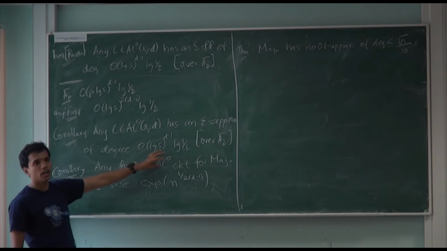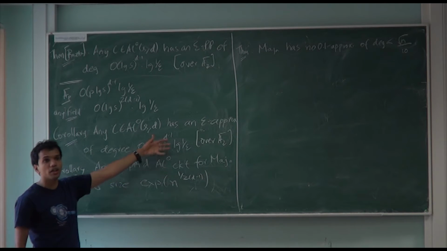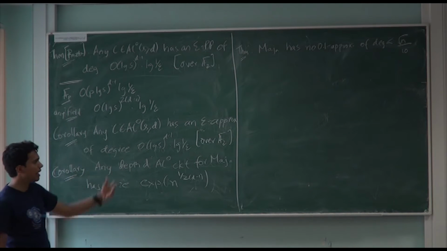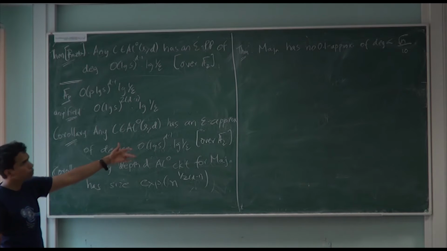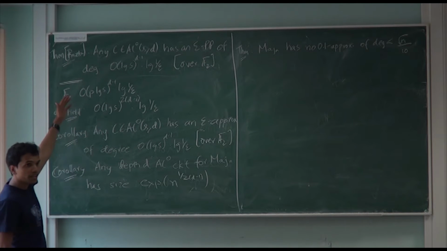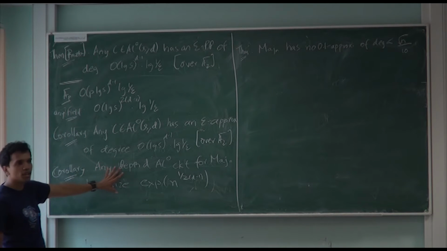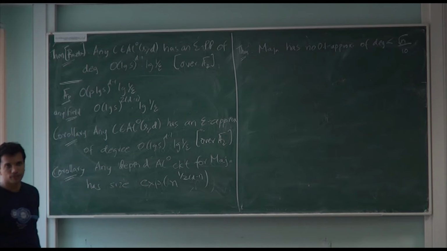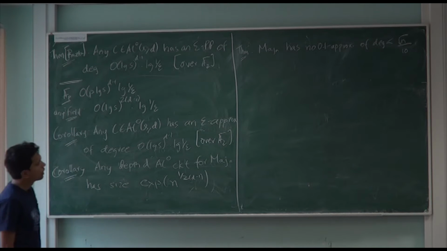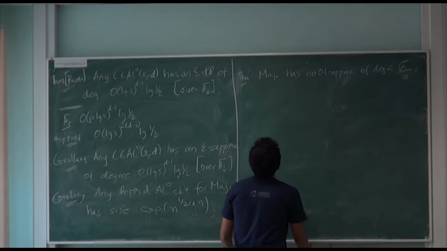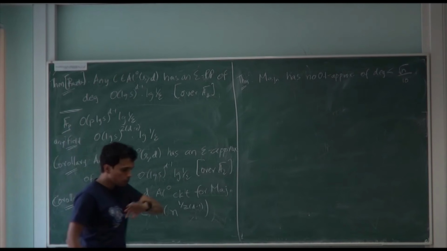For example, if I augmented my AC0 circuits to also contain mod 2 gates, parity gates also compute low degree polynomials over F2. So this entire machinery would go through for AC0 with parity gates, and you would also get a similar lower bound for that stronger circuit class. All right, so how are we going to prove this theorem?